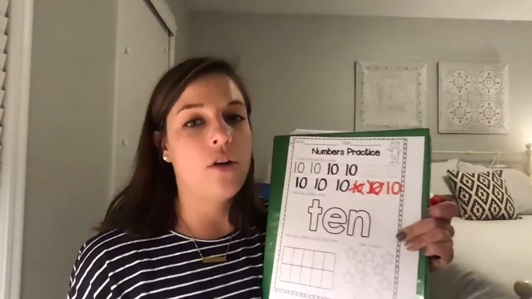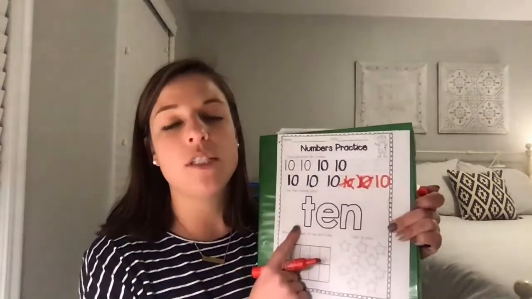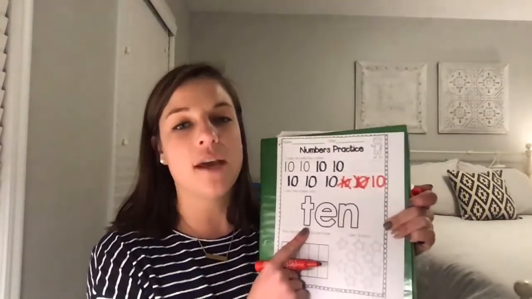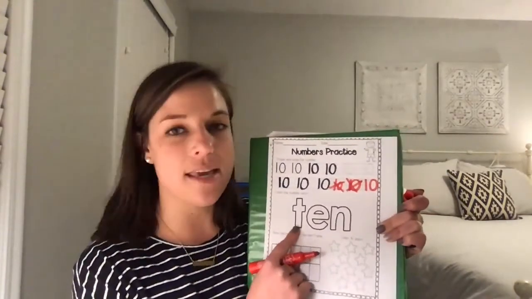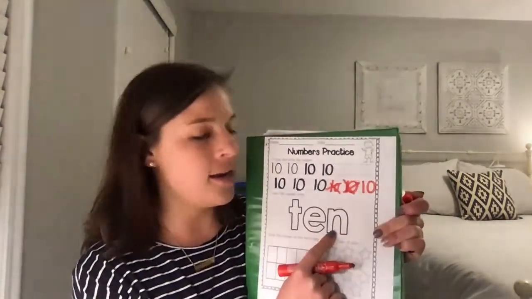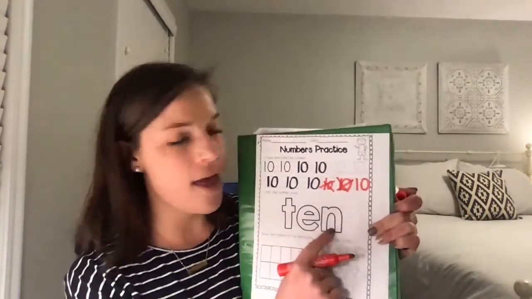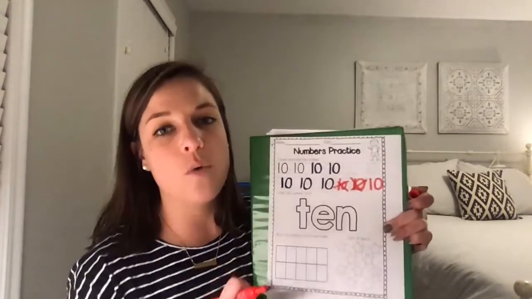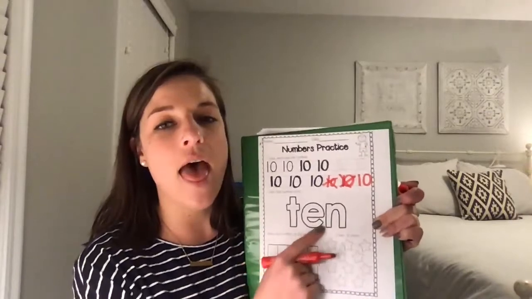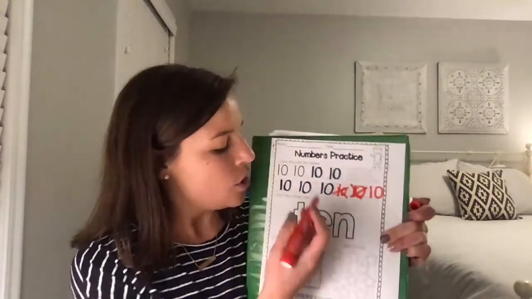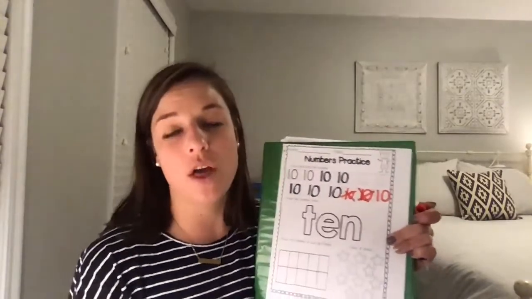Excellent job. All right, let's go ahead and go down to our word 10. This is how we spell the word 10, and we can sound it out on our arms too. Let's say the name of the letters in the word 10. We have T-E-N spells 10. Can you do that with me? T-E-N spells 10. When we're sounding it out, we say T-E-N, 10. So we're going to trace it with our pencils, and then you can color it with your crayon.